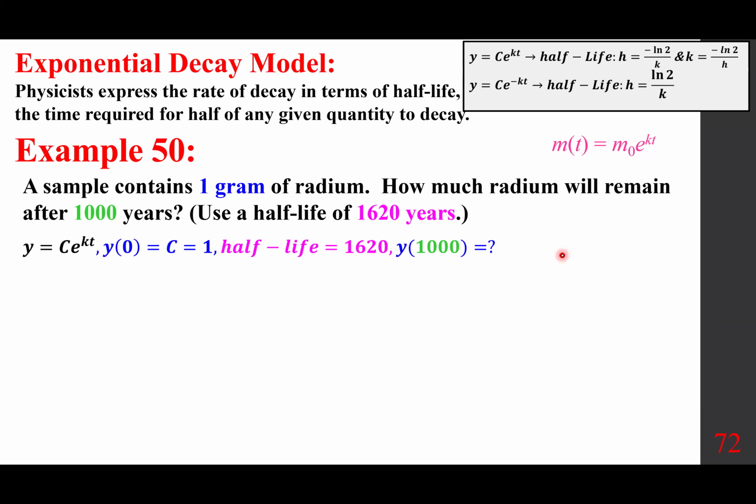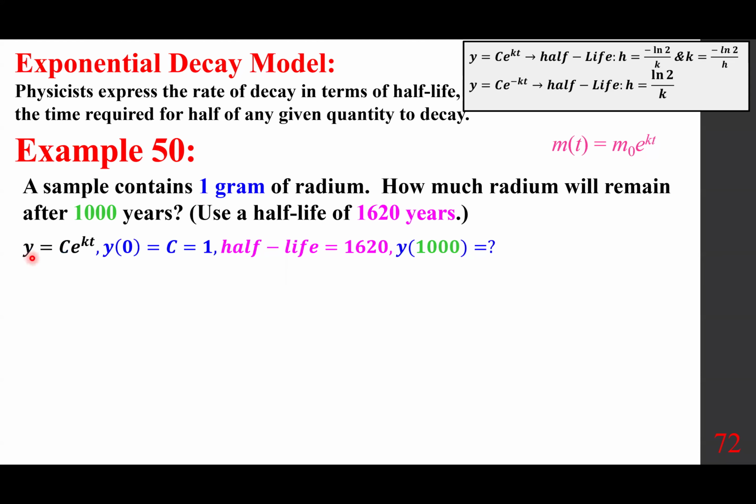Now, what I want to do is show you this concept of a half-life. If we choose to go with y equals c e to the power of kt, we start with the positive. That's what we mentioned here. Let's see what happens. First, it is important if you want to calculate the formula for the half-life in general, it's given here. I want to show you how we arrive at it. It doesn't matter what you start with. The amount of initial value is not important. Here's the reason.